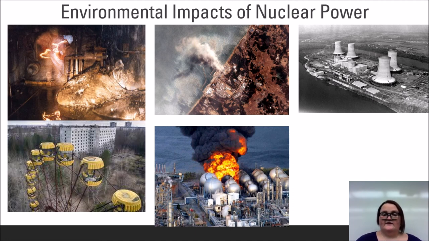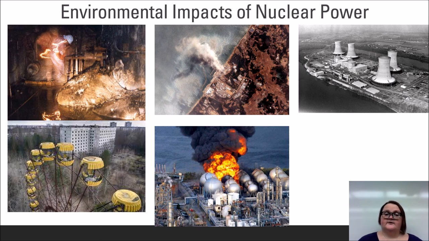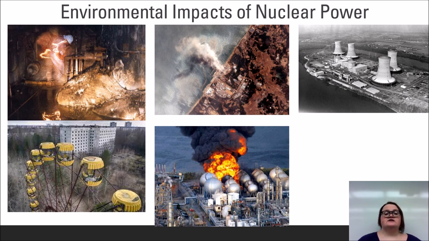The Three Mile Island disaster in Pennsylvania in 1979, a result of faulty equipment and operator error, effectively killed nuclear power in the United States for decades. A cooling system failure in Tower 2 led to excessive heat buildup and release of radioactive gas, though there was very little damage to surrounding soil or water. The most recent major incident, Fukushima Daiichi in 2011, was caused by a tsunami that collapsed plant structures, damaged the internal power grid, and wiped out emergency generators. Reactor one overheated, causing explosions that released radioactive materials into surrounding water. To this day, there are regulations against the sale and consumption of fish from the Fukushima area.